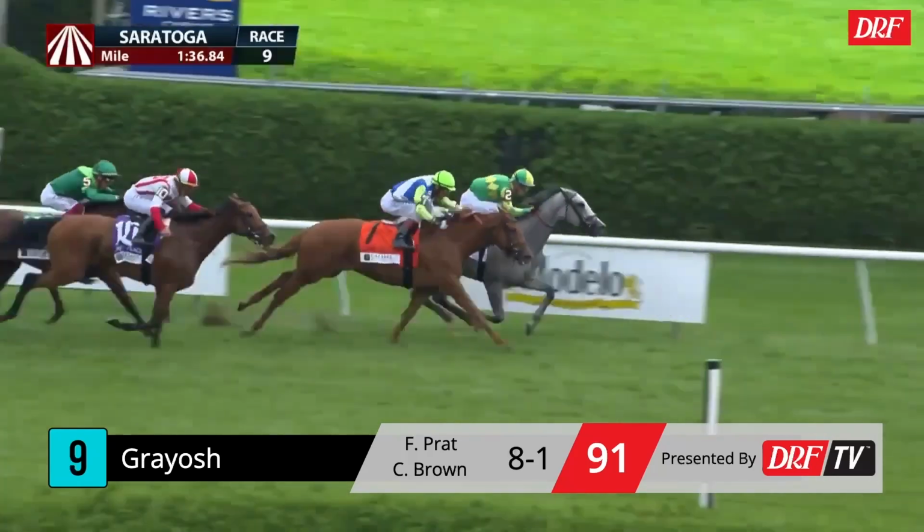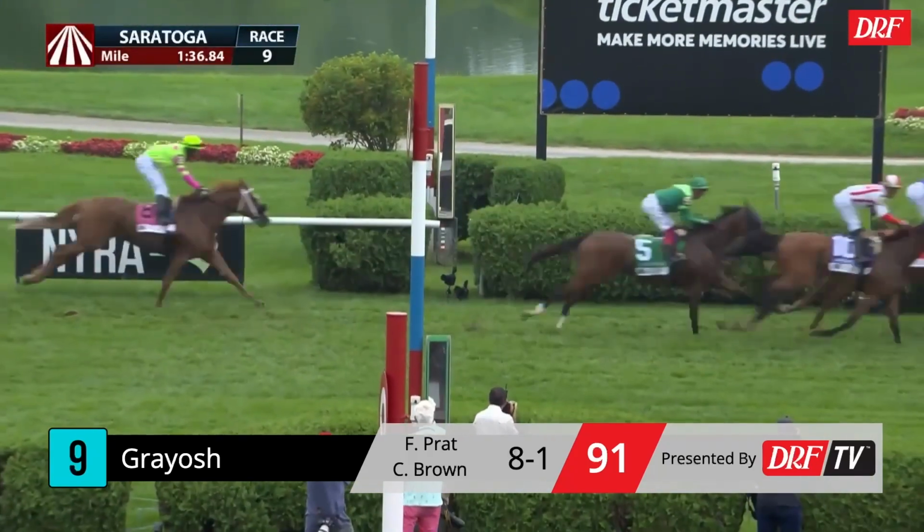Yeah, she did. They both ran really, really well in this race. And yes, Greyache got to save a lot of ground in there, and that was really important. But she still ran in that race, Dan. And then you go back, and if you don't want to judge her off that, then go back and look at her other races, and save the start down at Goshen where she dropped her rider into the first turn. Every race she's running is really good.